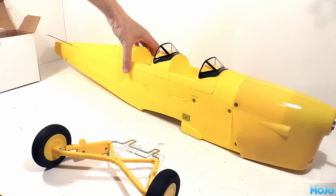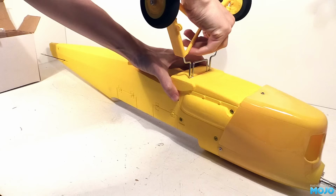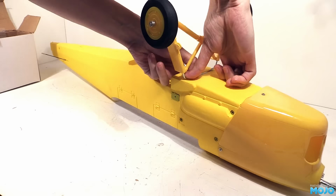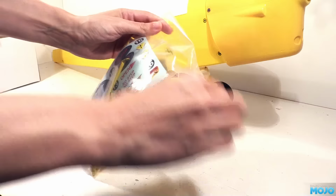First I'm going to take off the cockpit hatch. We're going to be swinging the fuselage around a bit and we don't want to damage the windscreens. Flip the fuzz over and press the undercarriage in. Make sure the strut mounting tabs face forward. Work it in bit by bit until the middle bit of wire is flush with the bottom of the fuselage. There's no need to use any glue on this. In fact, as long as it's a good tight fit, no glue is better as it will allow just a little bit of movement on a rough landing.